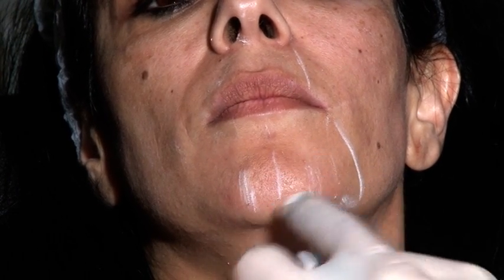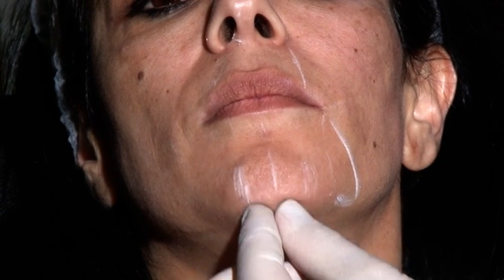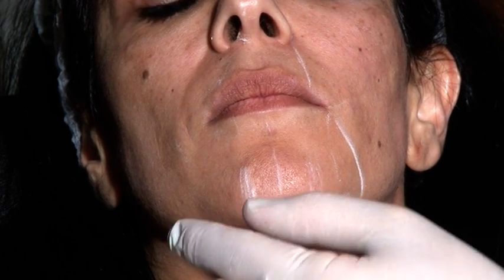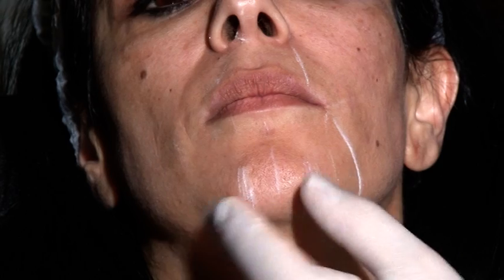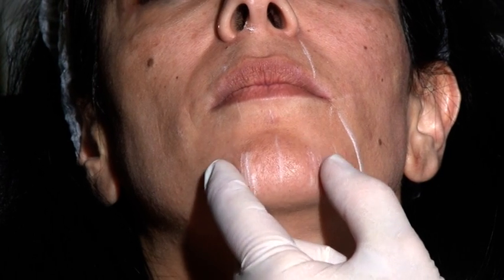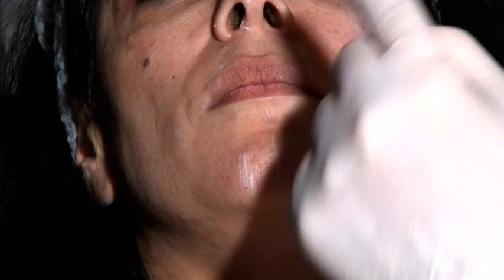She's lacking a little bit of projection, and you can see a little bit of the orange peel skin because of a hyperactivity of the mentalis muscle. Very good point. I don't know who said that. Was it you? Saying she needs toxin in her mentalis muscle. Definitely she could use that. But also what we could do is give her a little bit of volume below that muscle. If we do that, then that volume is going to stretch the muscle and relax it. It's a concept called myomodulation.